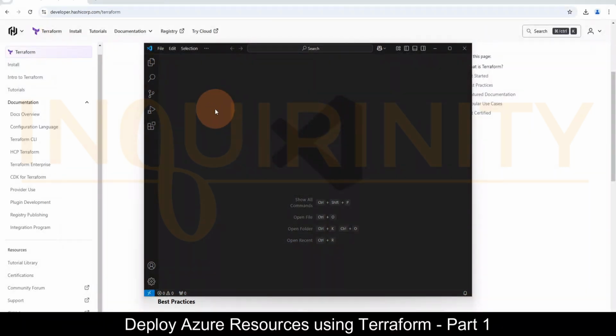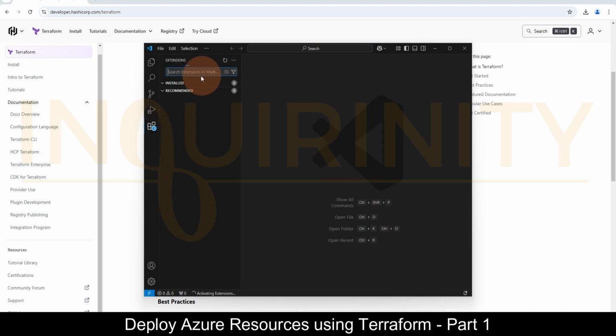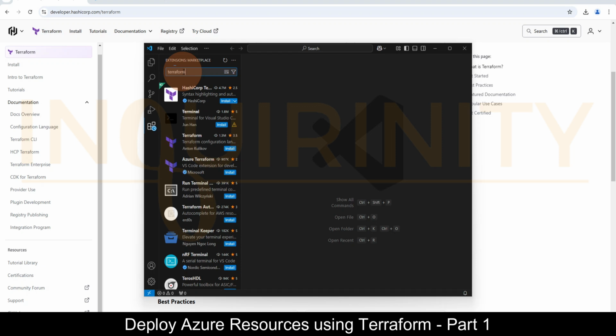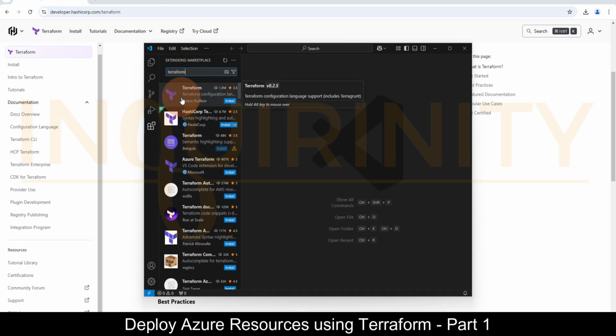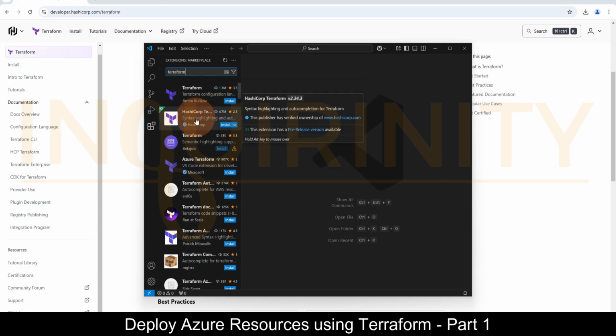While we are here at Visual Studio Code, let's find some extensions related to Terraform. You go to extensions and you search for Terraform, and this will really help. Okay, so you have language support, you have HashiCorp syntax highlighting.